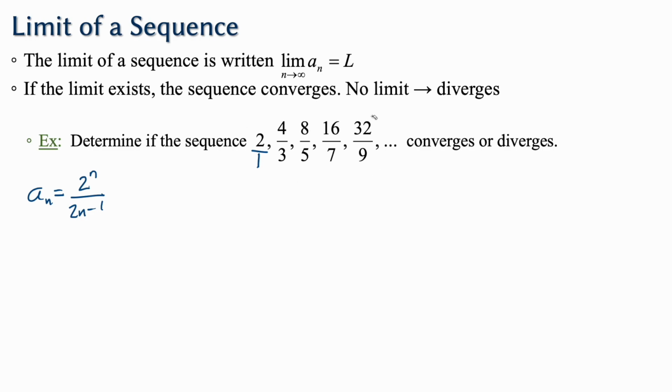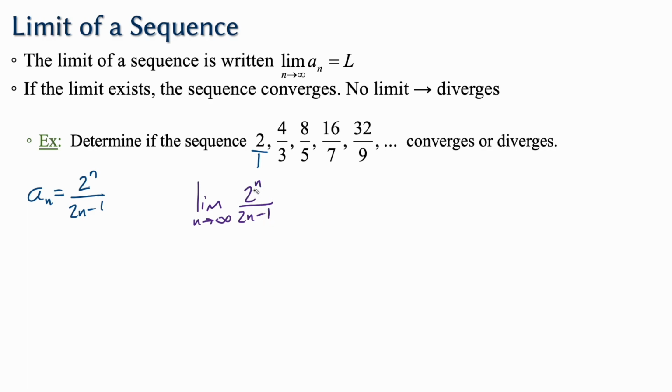Now, instead of looking at our list of numbers here, it's a lot easier to look at the rule, because then we can try and do some calculus. In order to figure out whether this converges or diverges, we'll be doing the limit as n becomes infinitely big of this rule. Now, the thing is, and I'm going to write this in here, this isn't, again, a polynomial, right? We can't just apply the idea of exponents and powers and things like that. Instead, we have to think about what each piece is doing separately.